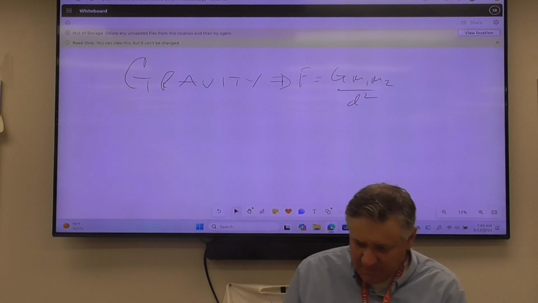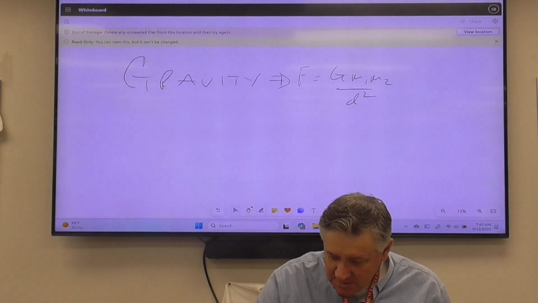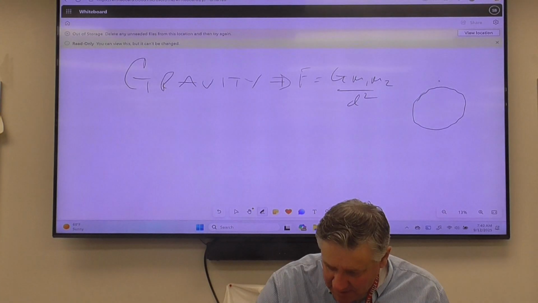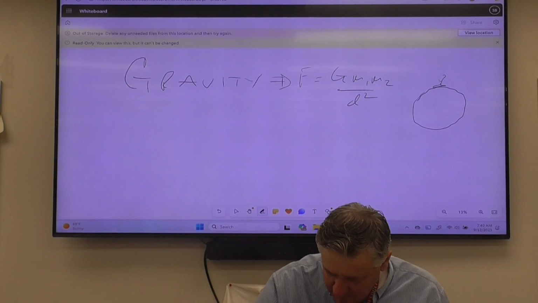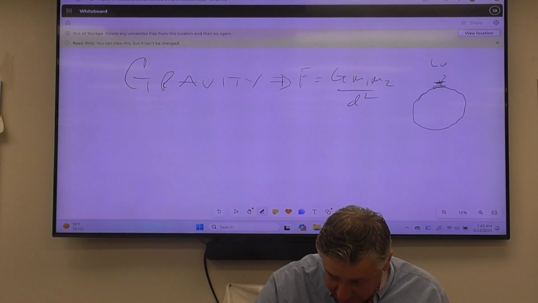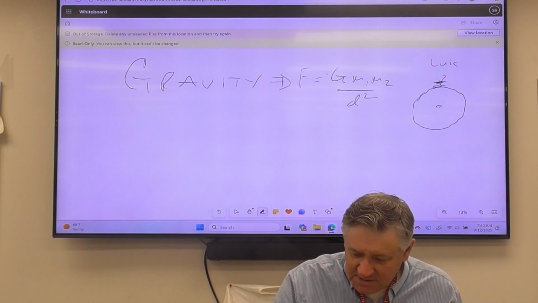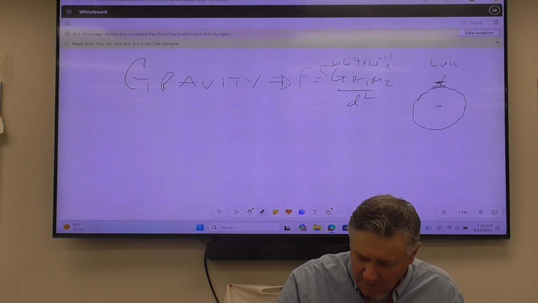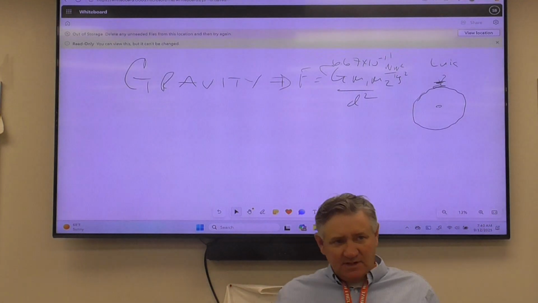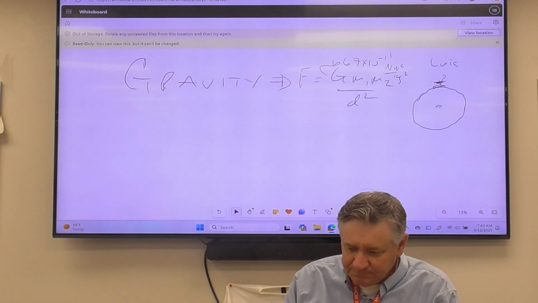This is the big one, okay? F equals big G M1 M2 over r squared. So if we wanted to calculate the gravitational attraction between me and the chair, or Louise and the Earth, here's one thing we could do. This is just a number, don't worry about it for now: 6.67 times 10 to the negative 11. It has units of newtons meters squared per kilogram squared. It's called the universal gravitational constant. It's universal, no matter where you are in the universe, hence the term universal, okay?